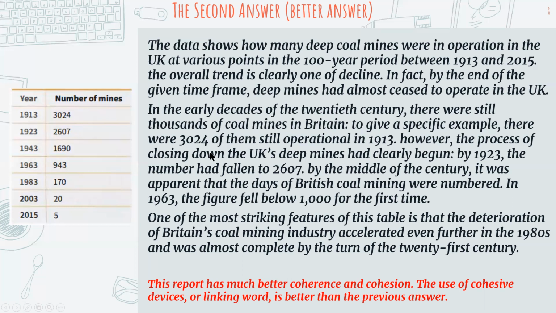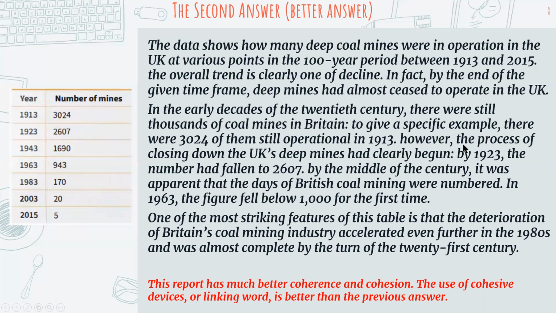However, the process of closing down the UK's deep mines had clearly begun. By 1923, the number had fallen to 2,607. By the middle of the century, this is another useful expression. I'm not using "in 1943, in 1963, in 1983." So I'm using different expressions. In the early decades of the 20th century is used instead of 1913 and 1923. This is better language, better expressions.